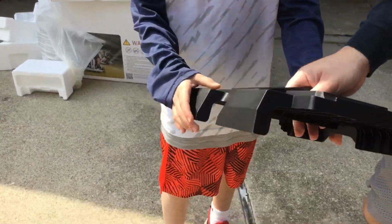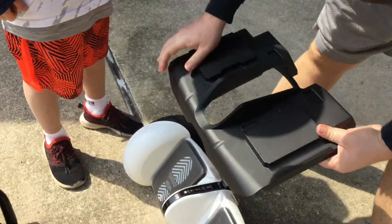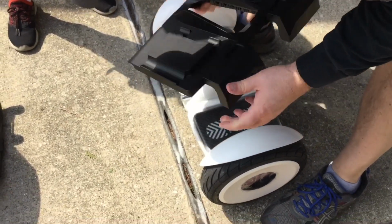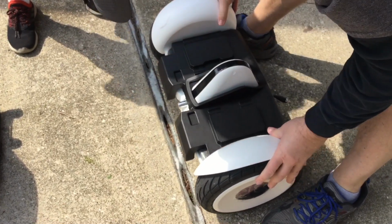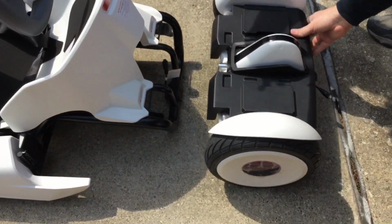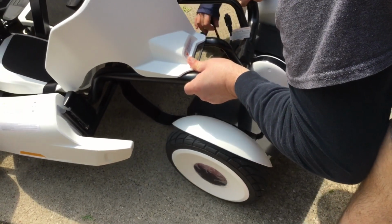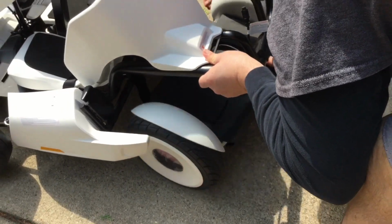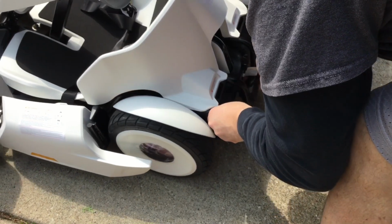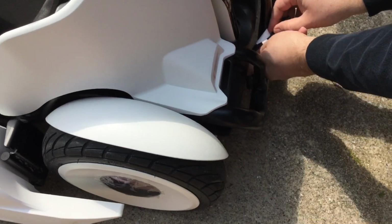Okay. And then once we have this pad out of the way, I think it goes like this. Yes, that's what we do. And then once we have this on, we need to lift the go-kart up again, right? And careful with those straps because we're going to need those in a second. And it slides underneath here, like that. And it slides down, right?